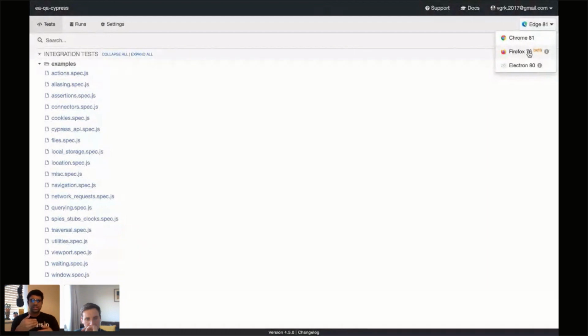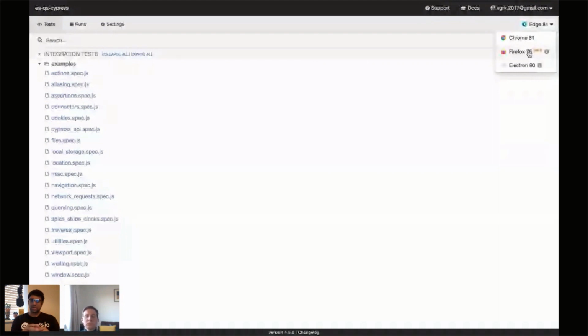Likewise, I think Cypress supports more than 10 versions of browsers, but not Safari or Internet Explorer. But it supports the beta versions and the canary versions of these browsers, which is very useful for developers to test whether their application is compatible with the next production release of these browsers. That is one main advantage with Cypress. If you compare it with other testing tools, you can execute against the production versions of these browsers alone.